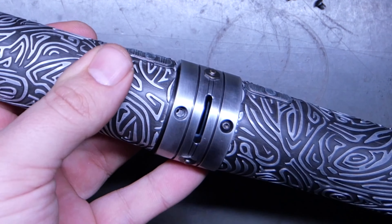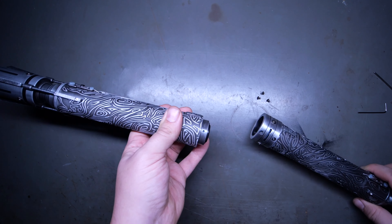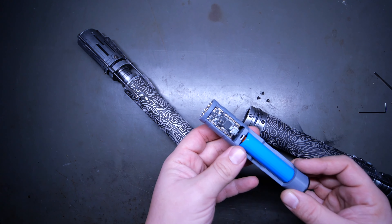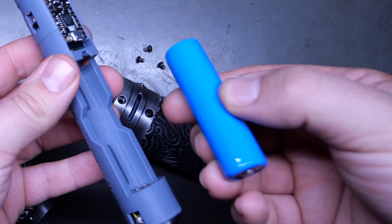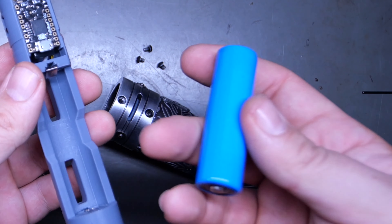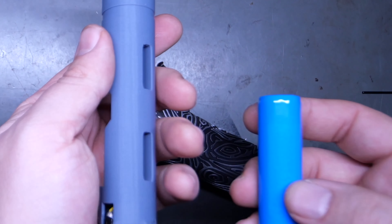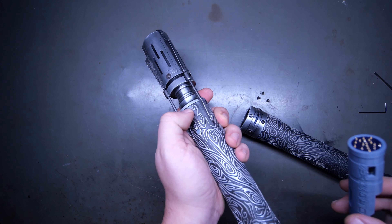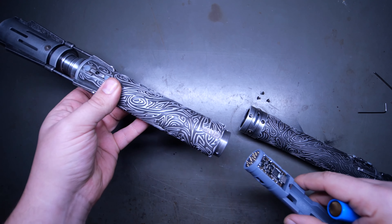Now that the saber is apart — or rather the screws are out — you can just take the saber apart. I would recommend don't hold it straight up and down when you do this, because the chassis literally just comes right out. There are no wires, and this is your kill switch — I'm going to turn that off. You have your soundboard, your battery, which is removable. The positive side goes on the bottom, and I would recommend lifting the bottom out first. I put a blue battery cover on this — it's still got the original wrap — it is an 18650 from KR Sabers. You have your 2-watt 3-ohm bass speaker right here, your connector for inside the saber, and your buttons right here: power and auxiliary. This just slides right in and can go in any orientation.